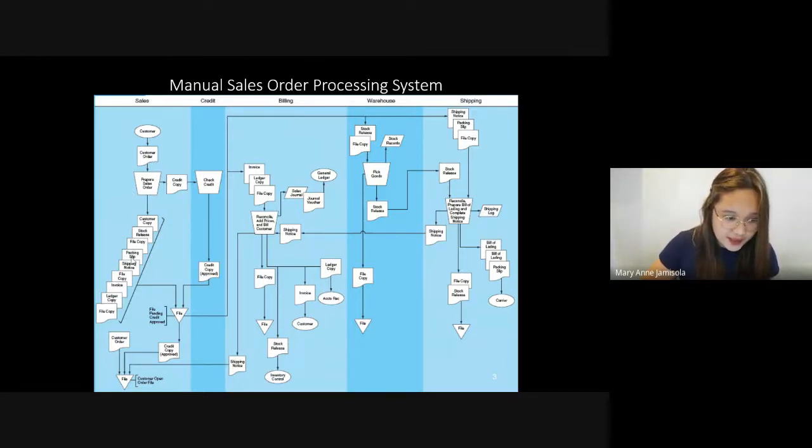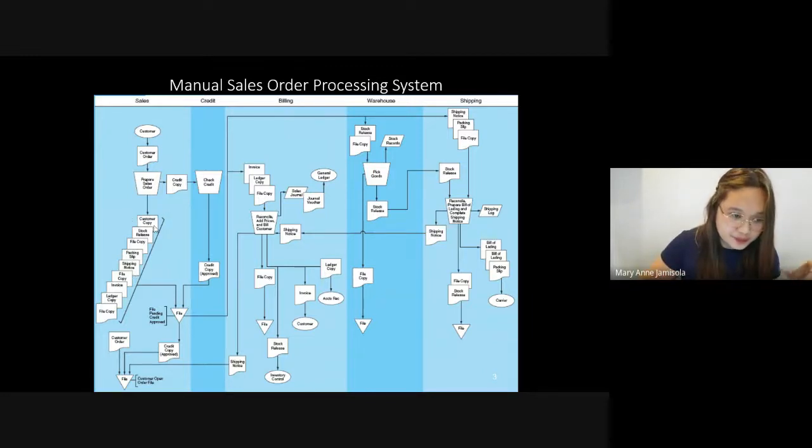So here we have the following documents. As auditors, we have to know what documents are involved in order for us also to have a clear understanding of what documents we are going to ask from the audit client, and then what is the relationship between this document to the other document. So let's familiarize ourselves with these documents.